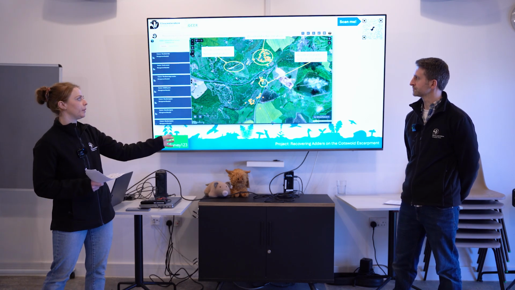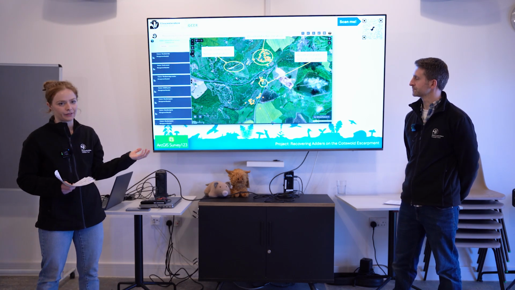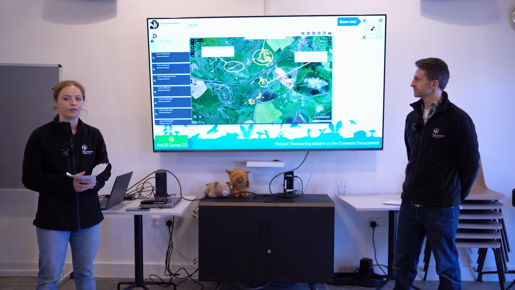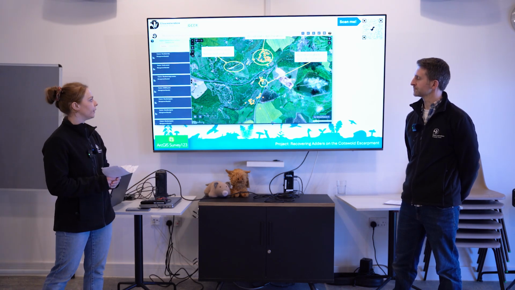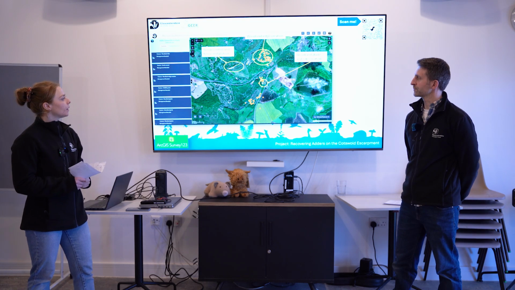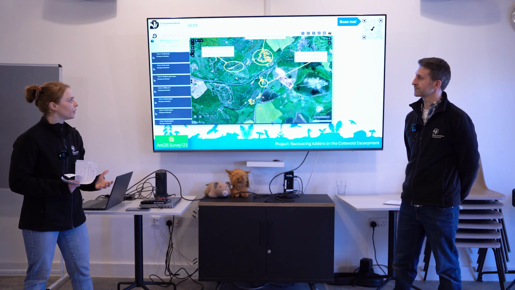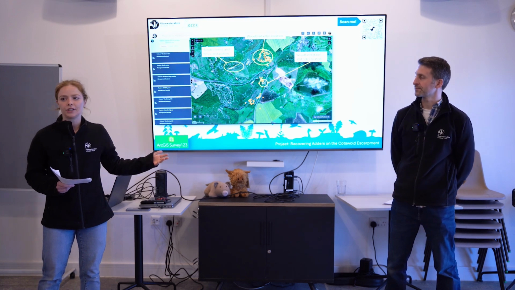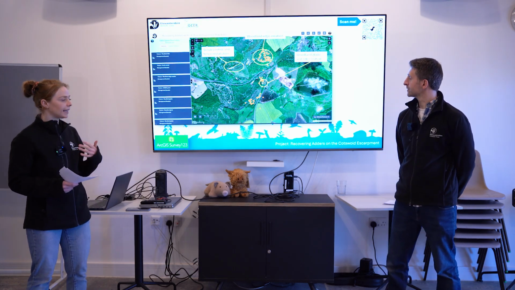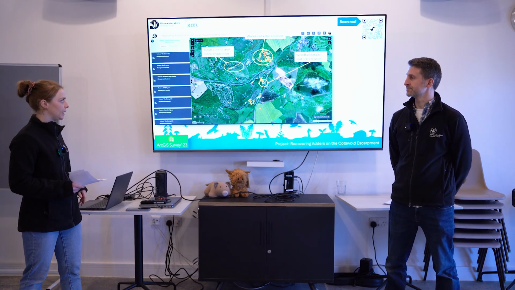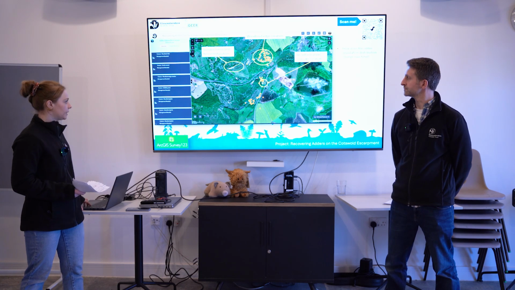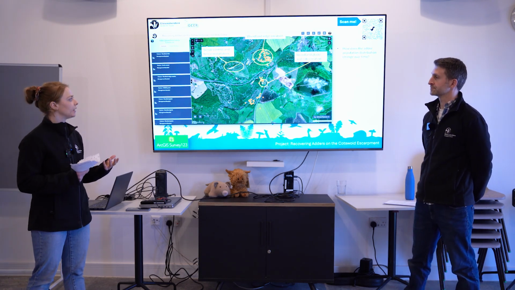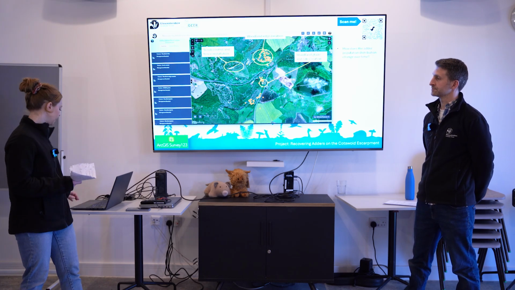So not all of these points are necessarily presence of an adder, but you could access that extra information if you were to click on any of those points. So what this is really exciting for, and what GIS could help us to do, is if we were to repeat this sort of project in the future and collect the data in the same sort of way using GIS, we'd be able to answer questions like how does the adder population distribution change over time?